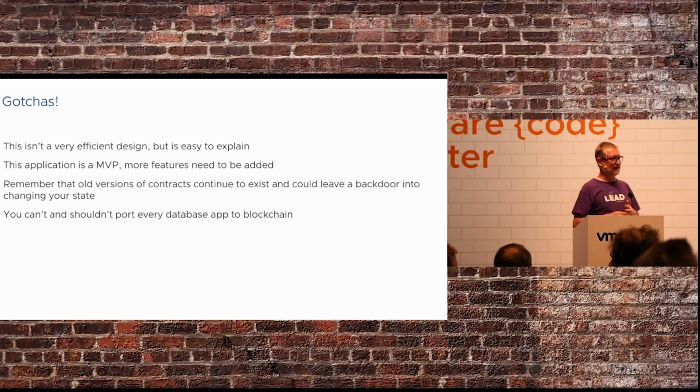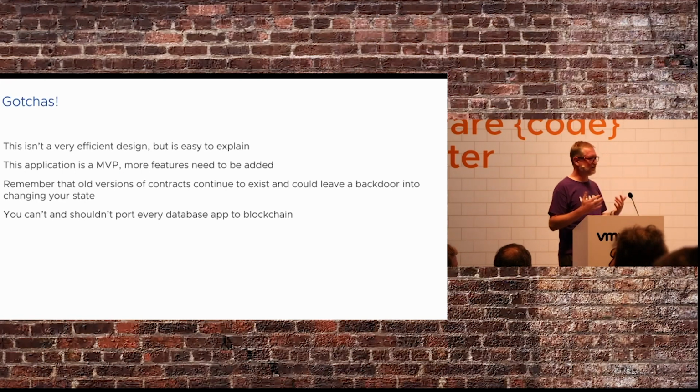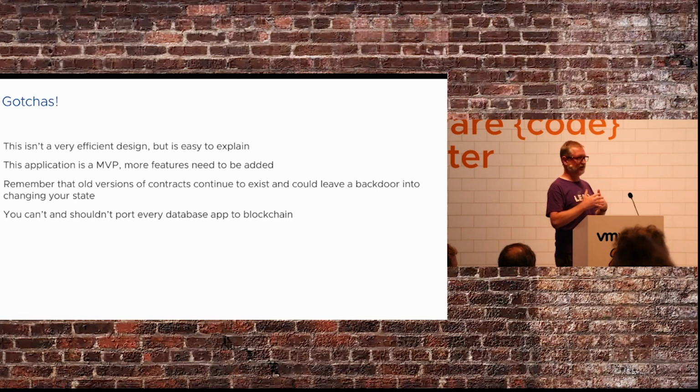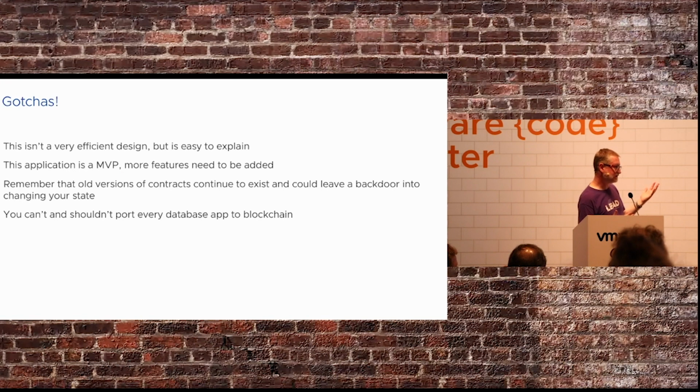And then with things like Ethereum, you might get 10 transactions per second or something like that. I mean, it's really slow. And then with the VMware blockchain, we've improved that quite a bit, but you're still talking thousands of transactions per second. So if you have high throughput needs, blockchain probably is not the right answer.